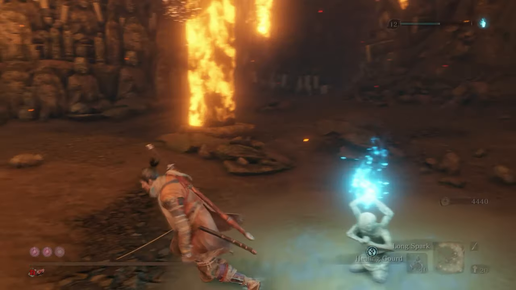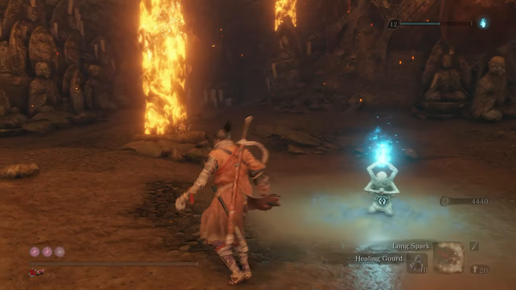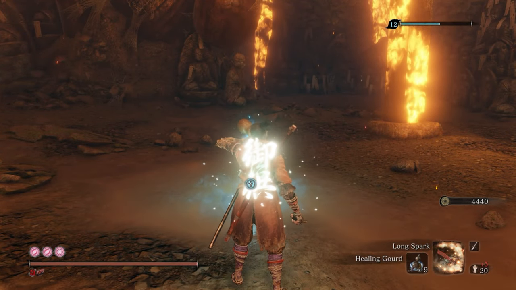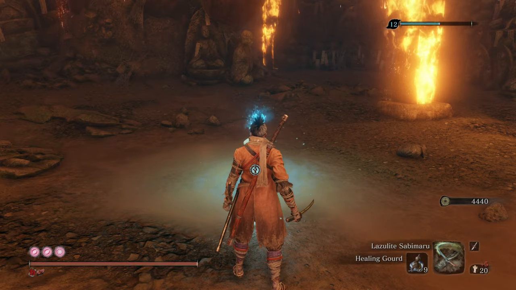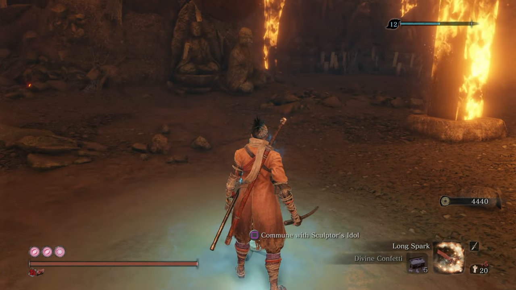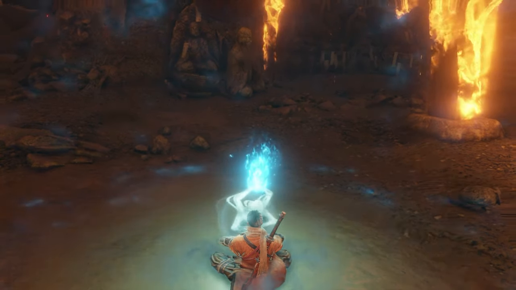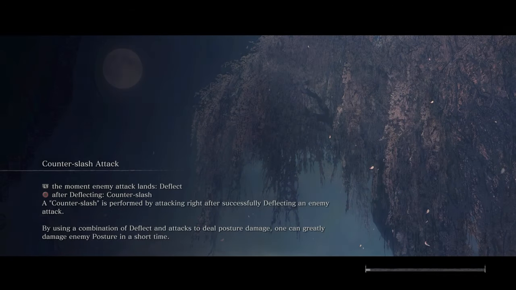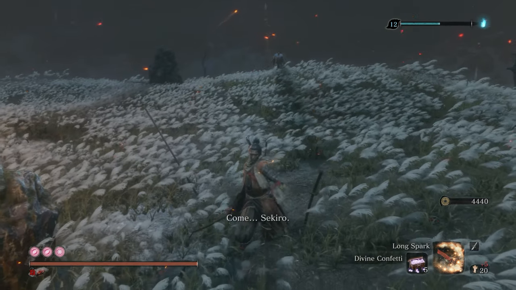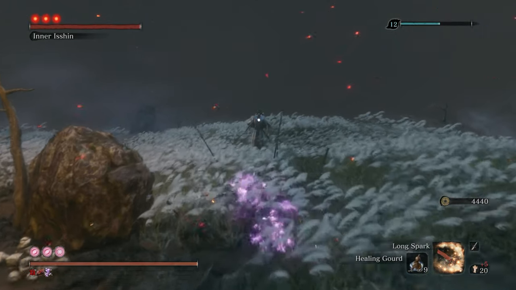So we should be ready here. Let's go. Let's go, guys. Let's do this. Let's finish this. Let's finish this challenge. Let's see. So, all right. Here we go, guys. It's now or never, guys. Now we finish this. Come, Sekiro. All right, guys. Let's do this.